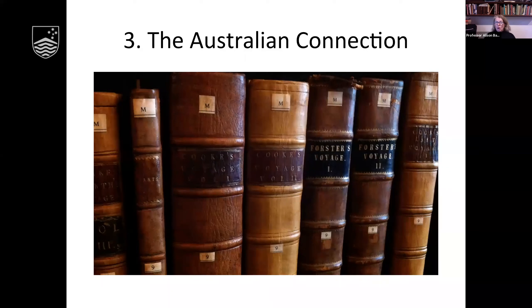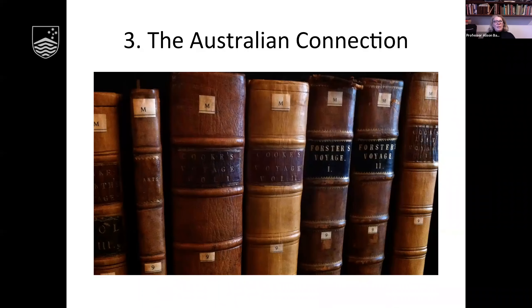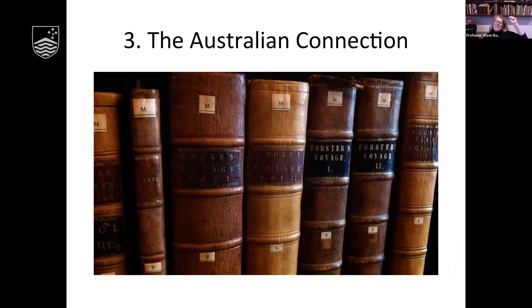The four stages are: the hunter-gatherer or nomadic stage; a shepherd or domestic economy with domesticated animals; a stage of cultivation; and a commercial stage. This is the universal history or stadial theory tradition. The organisation of his long 1803 edition is absolutely via these stages of what he would understand as universal history of human development. He starts with what he calls the lowest stages — and it is unsurprisingly, and we're very familiar with this tragically and problematically in this country — there is an idea that the earliest stages of humankind are now supposedly apparent in several parts of the world: Tierra del Fuego, the Andaman Islands, and Aboriginal people in Van Diemen's Land and New South Wales.